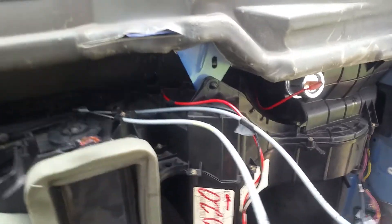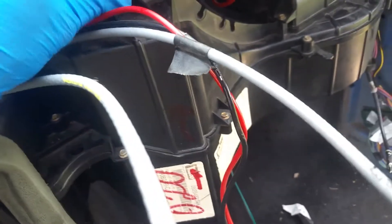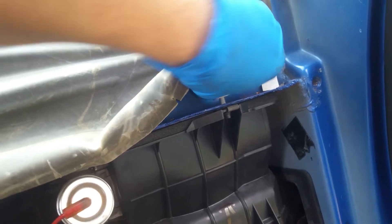We've finished up out here under the hood and we're going back to the inside. We've got a nut and a bolt to put on in there. Under the hood is done — back inside here we just have this 10 millimeter right here, and then we've got this bolt, a 10 millimeter, where we just pull this back right here and that just goes right down through there and we tighten that.